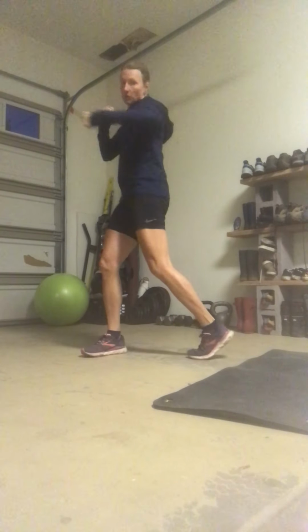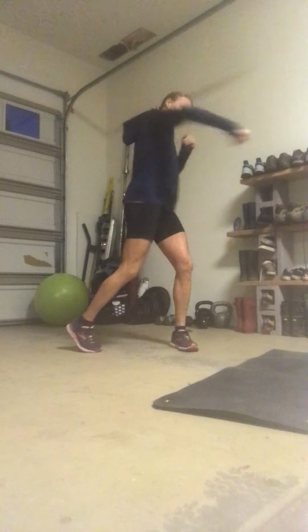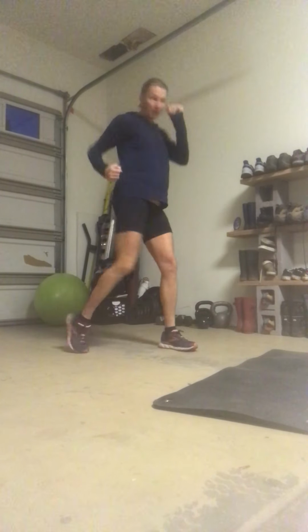Hooks, again for warm-up. We are hooking around the side. Remember that you are not dropping that arm all the way. It is just rotating and aiming for that rib cage. So rib, rib, rib, rib, just like jab cross. The faster you pull your arm back, the more power your punch has, and the faster you will move. So it's not throw it out super hard. It's out and pop it back into the side. Pivot those legs. You should be feeling that core.